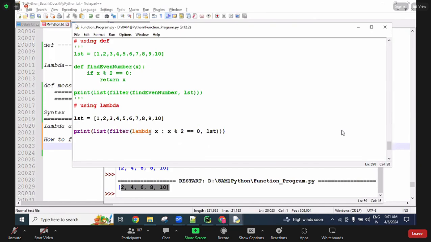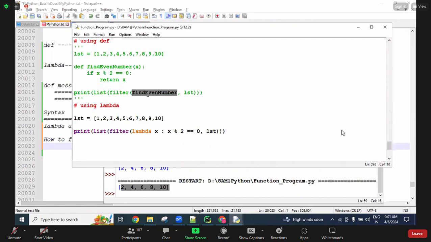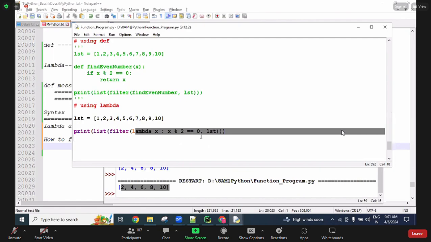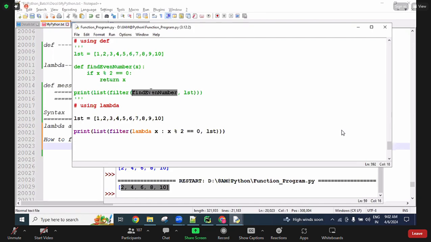Lambda function. Here, this is a def keyword related function. We can use a def keyword related function, and we can use a lambda keyword related function. The lambda keyword related function we use for temporary purposes, and it does not maintain any memory in the memory allocation. But the def keyword related function separately maintains memory in the memory allocation. After executing the function, it is still available in the memory allocation, and because of this a lot of memory is wasted.